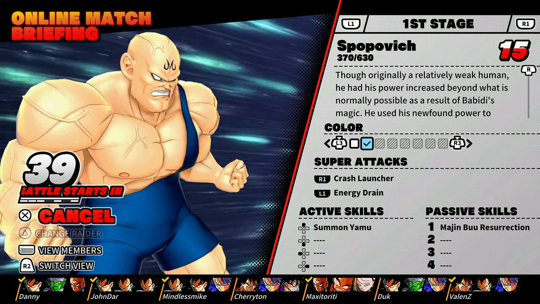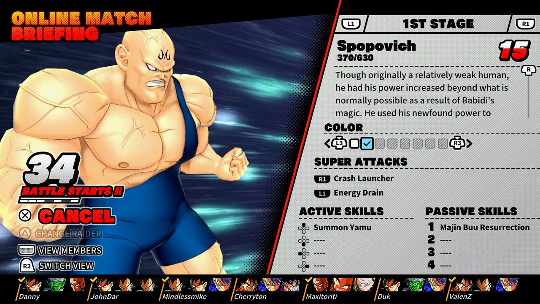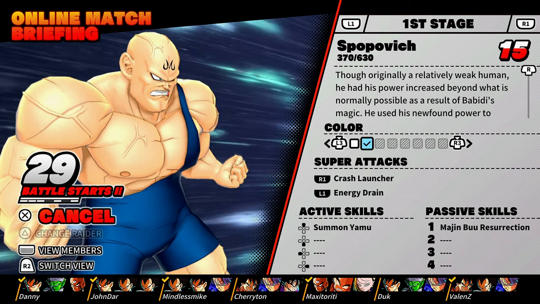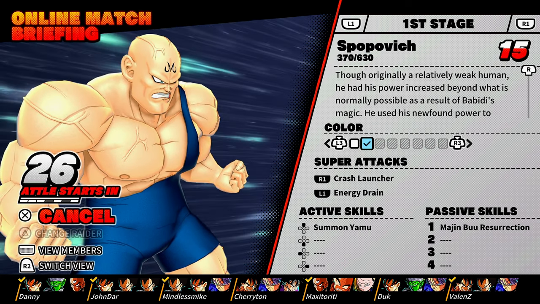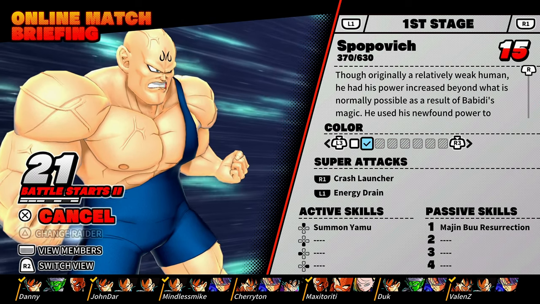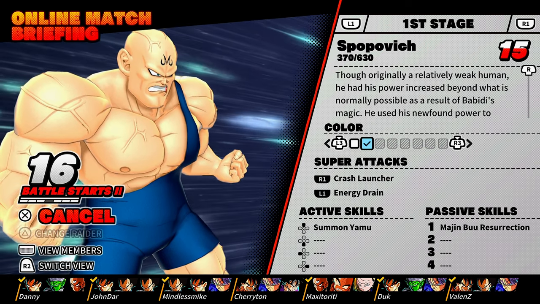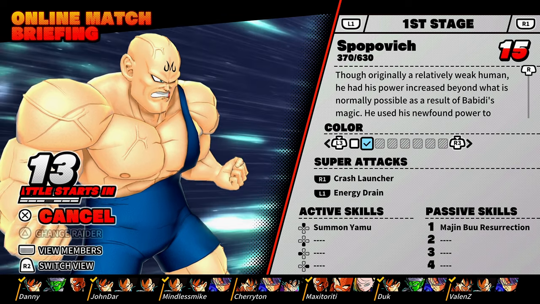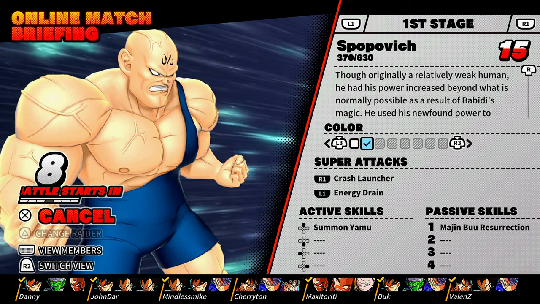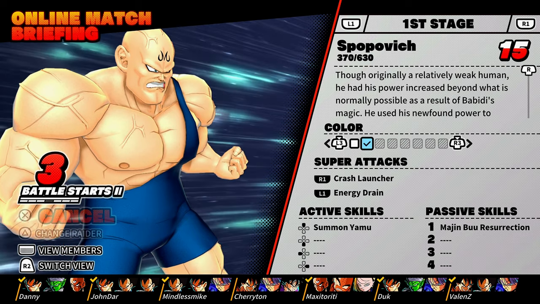Shouldn't be too bad. Depends on what map it is, because if it's the map we've been playing since the beta and alpha, it's gonna be pretty tough, because everybody knows what section is where and where all the crates are. So if it's the main map, we're gonna have to go quick with Spopovich, because it's a very tough map, since everybody knows the areas on that one. So I'm hoping we get the new map with the World Tournament stage, the waterfront, but we'll see.